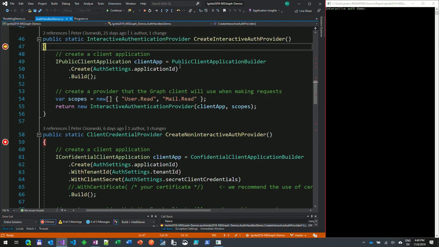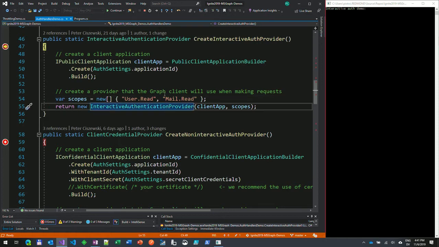So here I'm creating what we call a public client application. As you see, I'm only feeding in the application ID. There are no secrets here because this app cannot do anything on its own. I'm specifying the minimum scopes or permissions that I need to run my scenario. That's useful for users who have not consented yet, as opposed to having them consent to all the permissions your app might have registered. This just says that's all I need, these two for now.